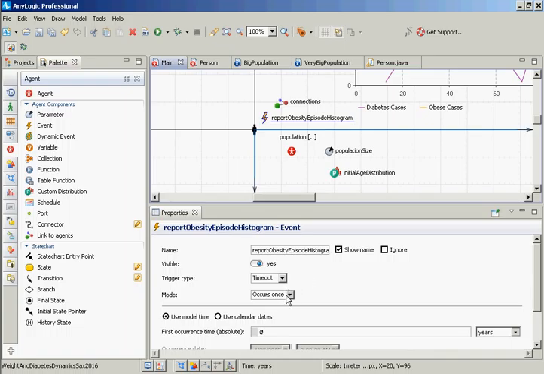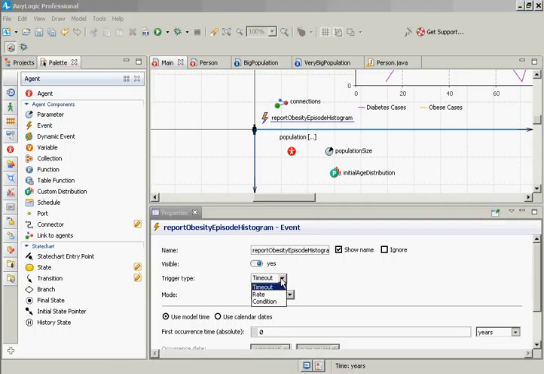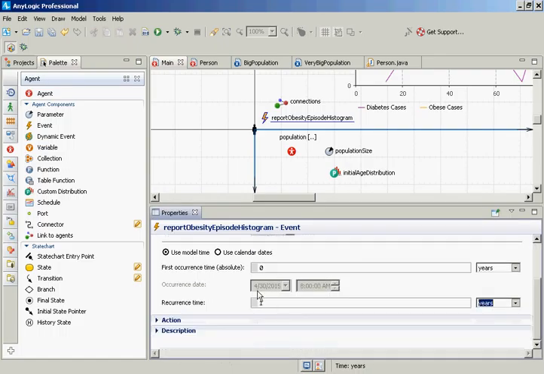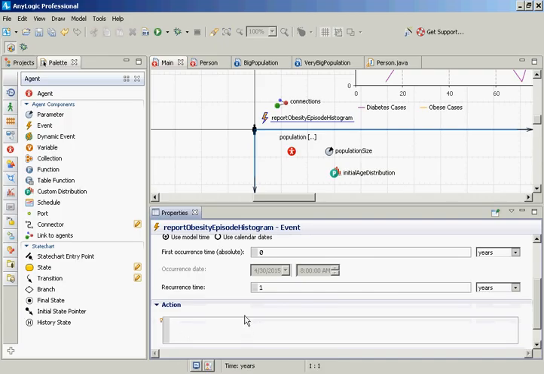Its first occurrence will be at time 0, and it's going to recur every 1 year. And with it is associated an action, and this action is going to do what's needed to create a little histogram.